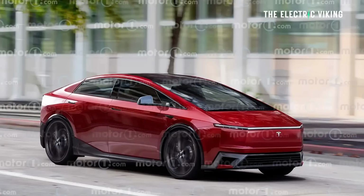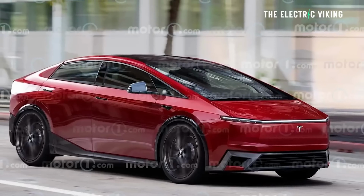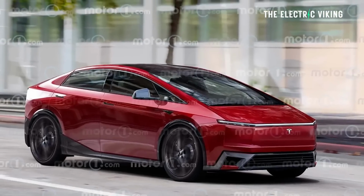Personally, I think this looks great. I absolutely love it. I love the actual practicality. And when you look at the actual style of this, it sort of looks a bit like a Prius, but with the cab a bit further forward. So I'm a big fan. I really think that big bonnet on the front of most cars doesn't make a lot of sense. And realistically, how much do people use a frunk? Yeah, maybe a bit, but it seems more practical to me to have that space at the back of the car, have a bigger boot, have a bigger rear cabin space, and I think that's what this car achieves.